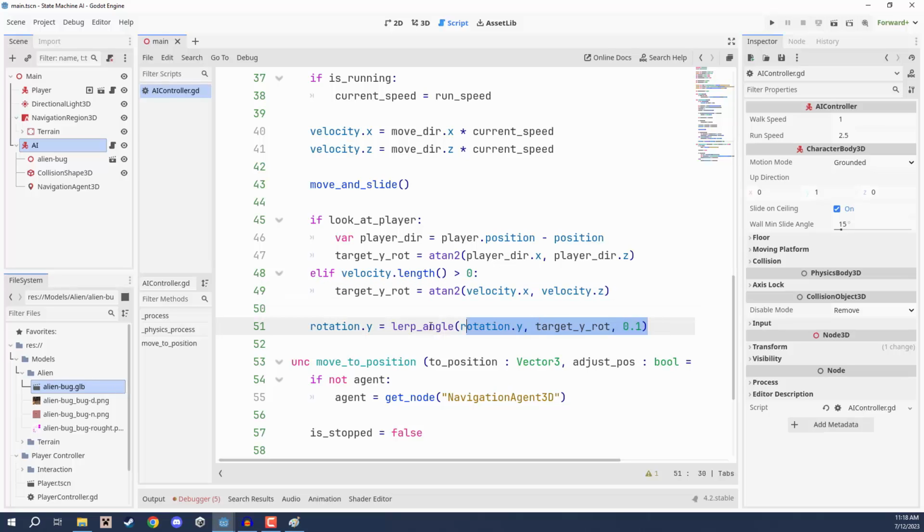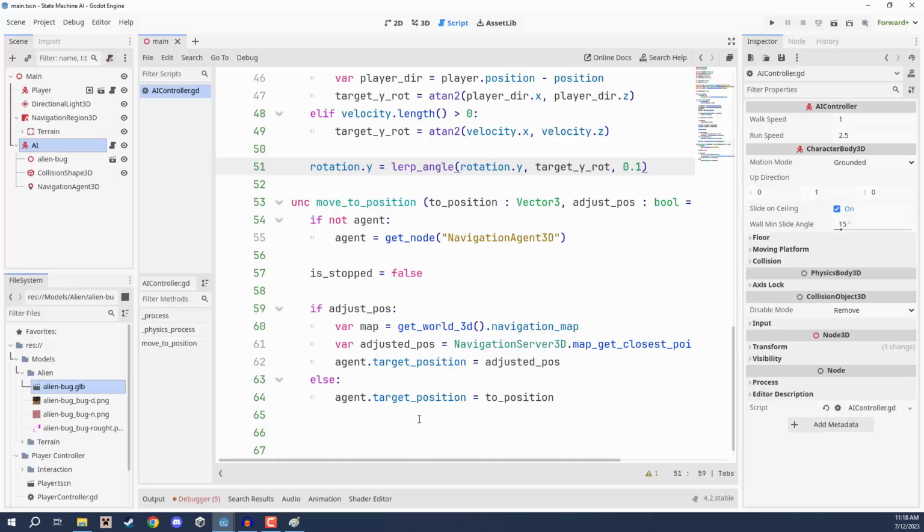And then down here, we are calling rotation.y equals lerp_angle, and lerp_angle basically takes in a current, which is our current rotation, it takes a target, which is our target Y rotation, and it basically moves our current to our target over a certain amount of time right here. And this is what allows us to smoothly rotate our AI towards its facing direction.